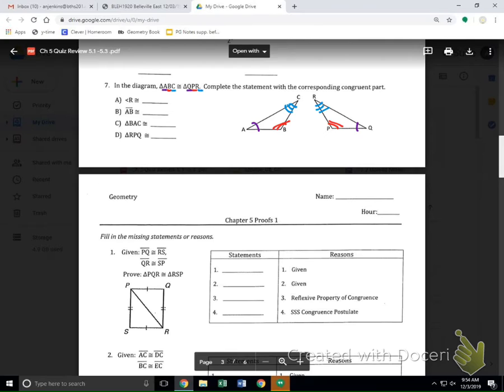This is a given. So you can base this off the congruent statement like we did in 5.1. So based on that statement, we're able to see this. AB is congruent to QP, because they're the first two letters. And then we're going to move on to the last two letters. So here our last two letters are BC and PR. So they're going to have to be congruent. So BC and PR. And then the third one you can see are going to be congruent based on the fact that it's the only ones left. But if not, you also know that it comes from the last letter and the first letter. So CA is going to be congruent to RQ.